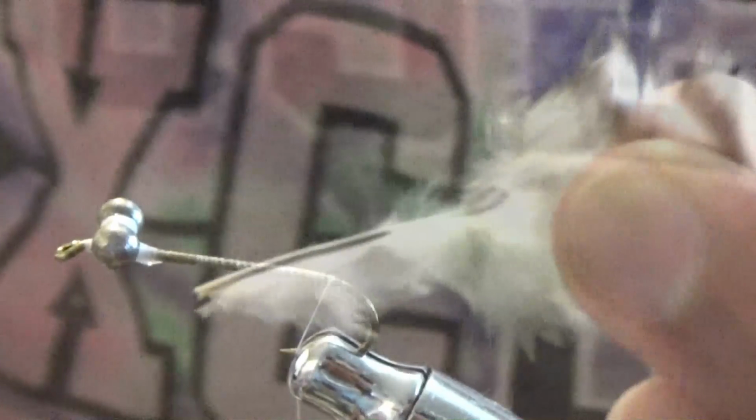You want to get it right before the hook starts to bend, right there. And you want to get a little before, like 2 millimeters before. And then now it's just pick what hackle you want to use. A lot easier. All these fuzzies down at the bottom, you just grab and totally pull off.